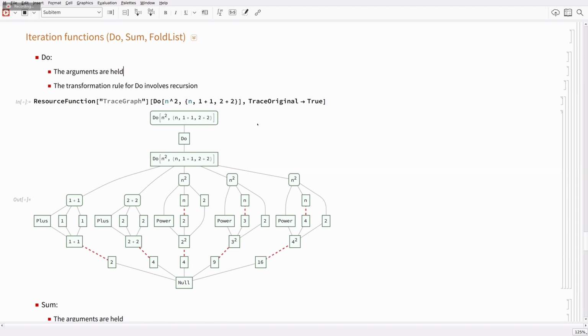If your function head holds its arguments, you no longer look at them as being allowed to be space-like, even if it looks like it. You have to feed it as a whole. You're saying that they're not independent; it's one blob, not a bunch of independent elements. Or like the compound expression: even if it looks like independent elements, because compound is holding all the arguments, you have to feed it as one blob.